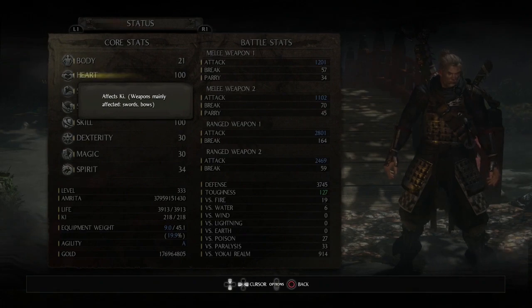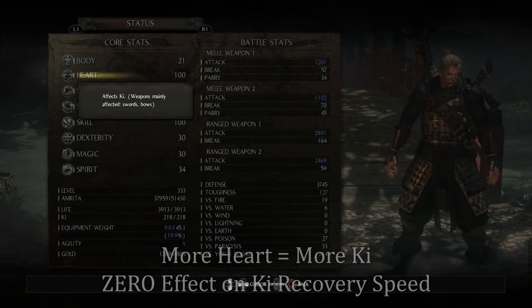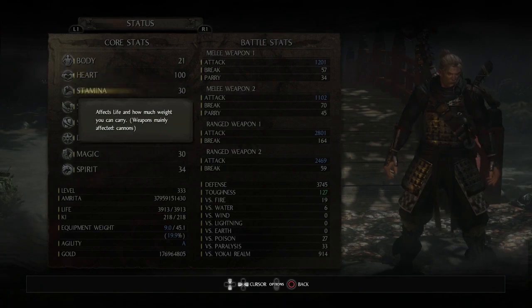Heart just governs your flat key amount. It has nothing to do with key recovery speed. There is no specific stat in the game, at least for Nioh, that governs key recovery speed. There is in Nioh 2, but that's outside the scope of this video. So heart is just a flat key amount.